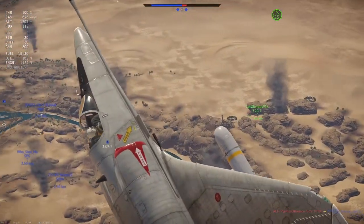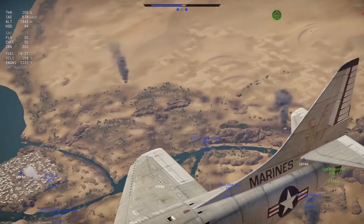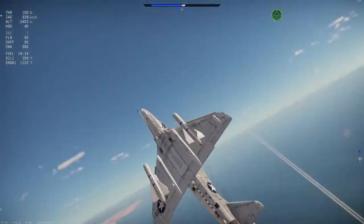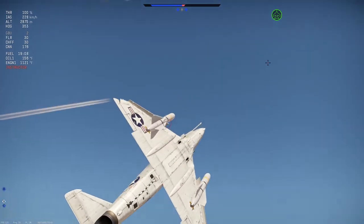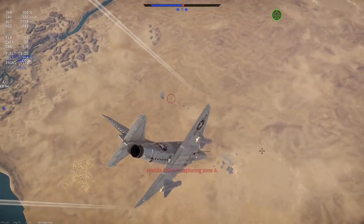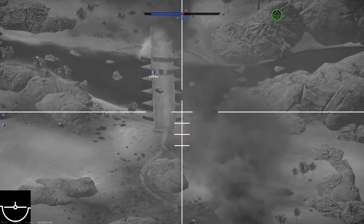I'm over top of the battlefield. Something on the spawn. Hello, motherfucker. Oh, they have a jet? Yeah, it's an A5C? How did he get up here? I'm stalling. Where are you? Oh, you're all the way up there. Bring him to me! See him. Dude, if you killed an A5C, I would shit myself. Let me at him.